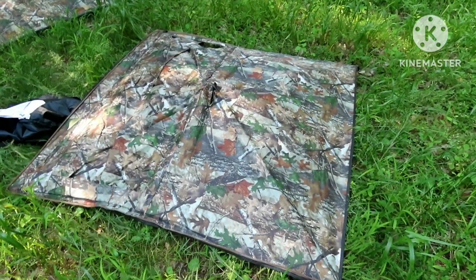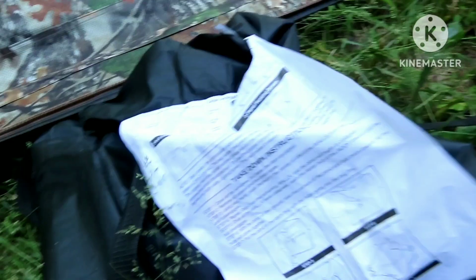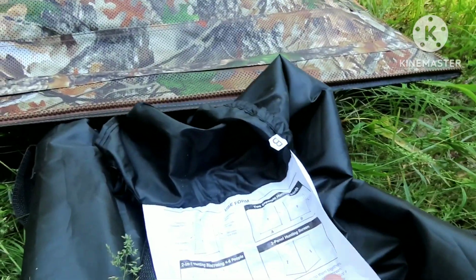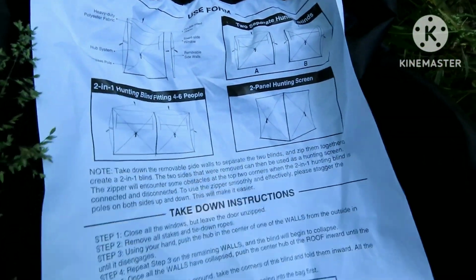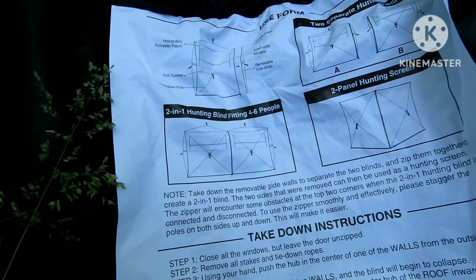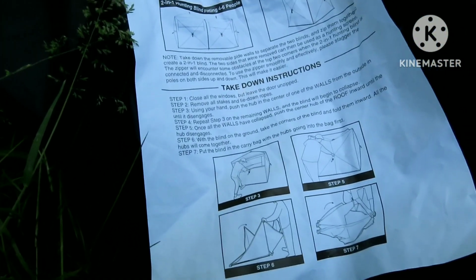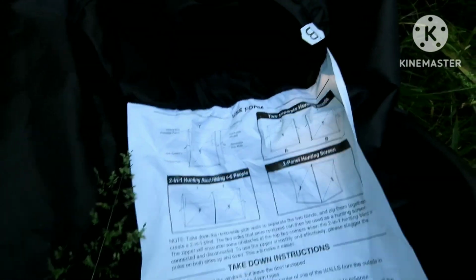Almost forgot to tell you, that panel and that panel zips together if you want. The instructions are attached to the bag so you won't forget. You can use it for a two panel hunting screen. That's pretty cool. It says here you can fit 4 to 6 people in it. You all know how that goes. About every blind you get, I'd say 4 would be max, but that is pretty freaking cool. I can't get over it.